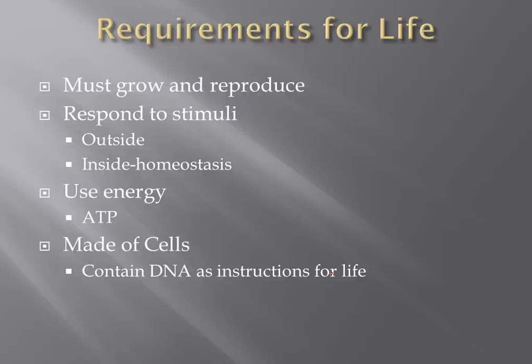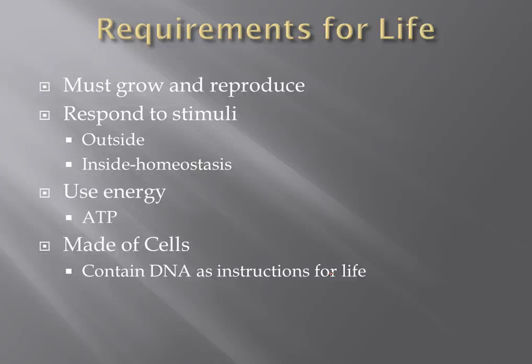Living things also respond to inside stimuli, inside reactions. We call that homeostasis. Homeostasis is Latin for body stop. So what that means is that the internal environment is constant. Things like your blood pressure, your body temperature, your blood volume. All those things are things that your body regulates. Your blood's pH. All those things.